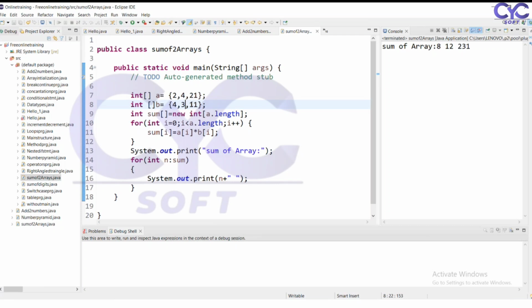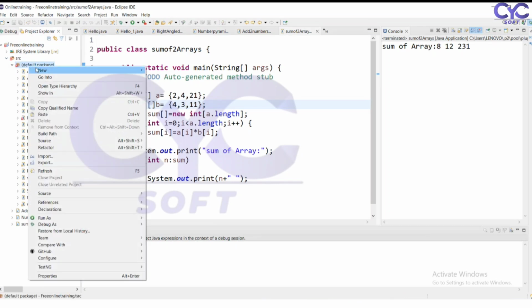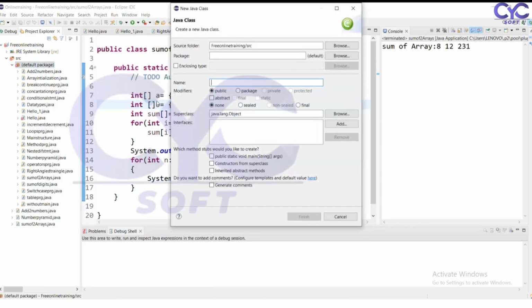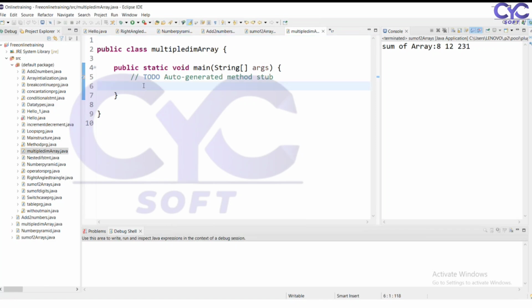So in a simple way, if I have declared an array, how am I going to declare a two-dimensional array? How am I going to declare the multi-dimensional array, which consists of two braces?